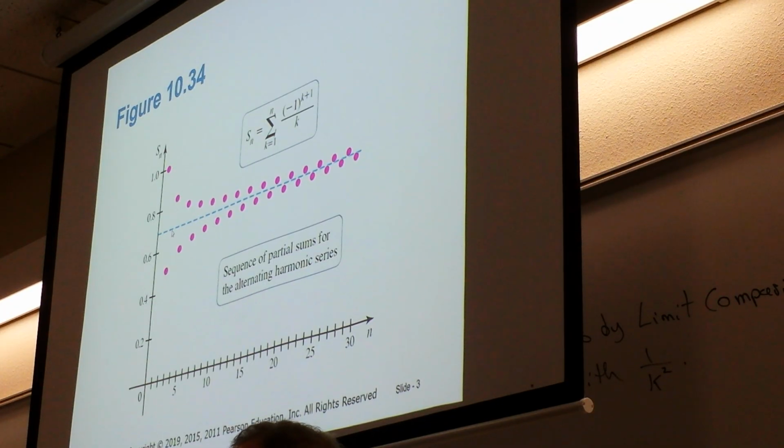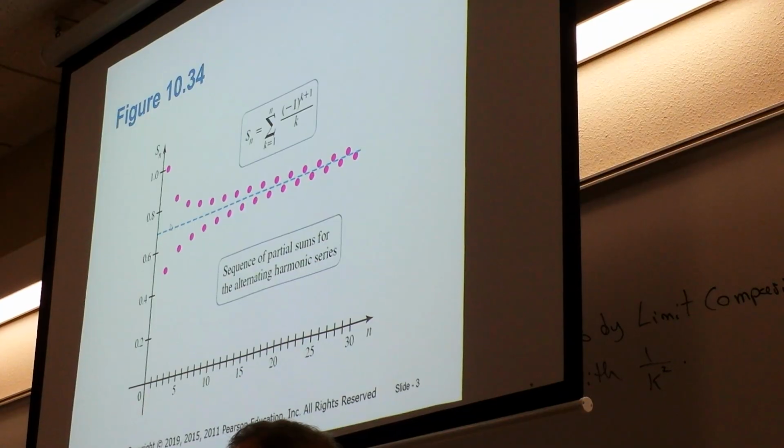And then it keeps jumping, we're adding these, they keep jumping up and down. These are the sums. This is the sum of the first 2 terms, sum of the first 3, sum of the first 4. And they keep jumping around this line, and they're going to get closer and closer to that line. That means they converge.